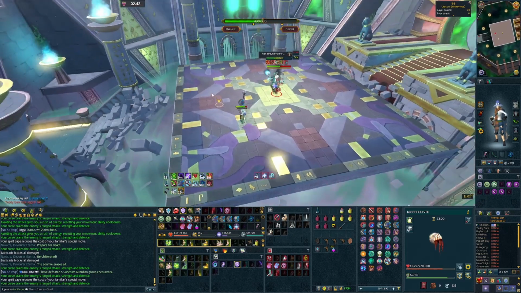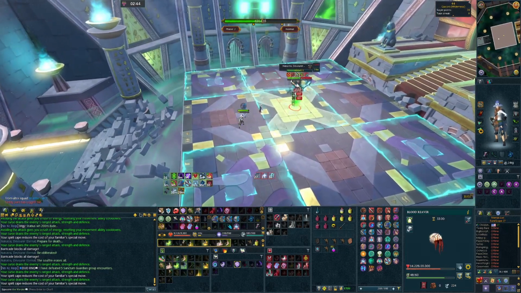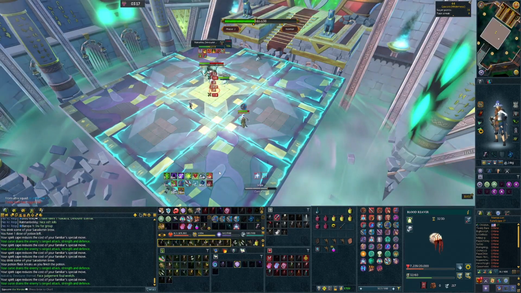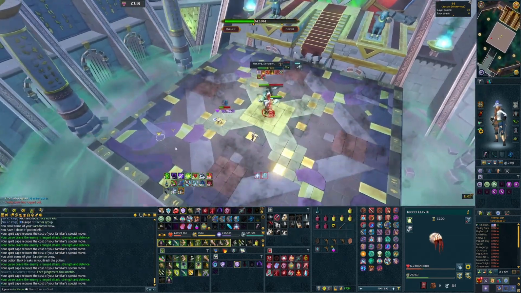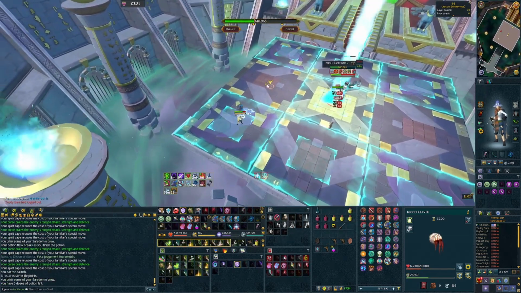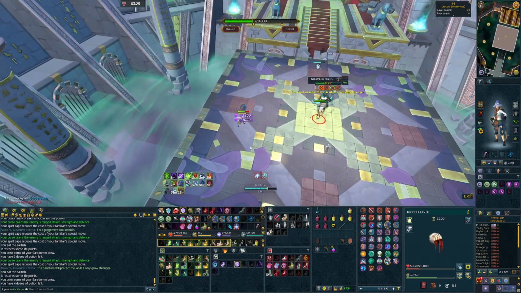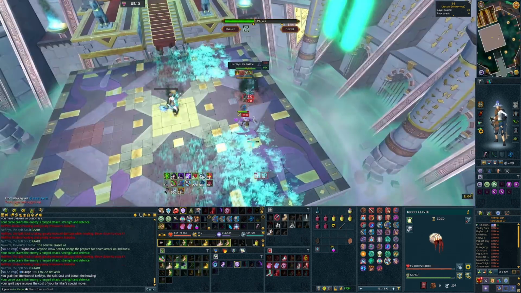I'm also getting a little bit of frame drops at this boss as opposed to other bosses that I do in game. Oh, I did not see that. Actually, I wasn't even looking. I was looking at my abilities. This ain't looking too good right now.